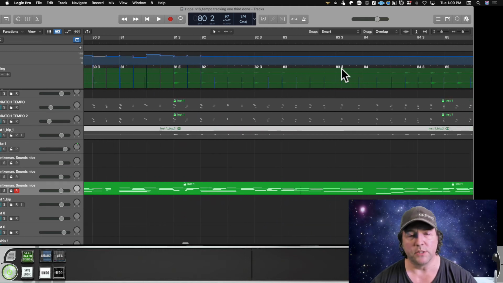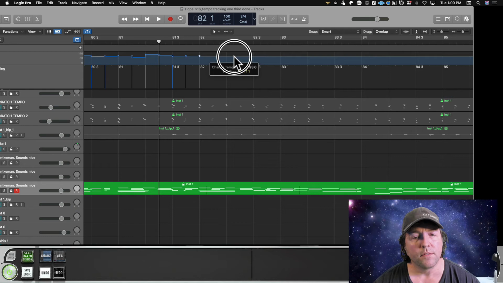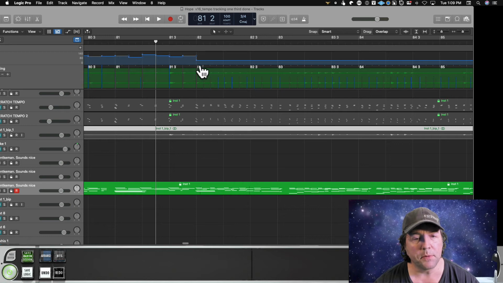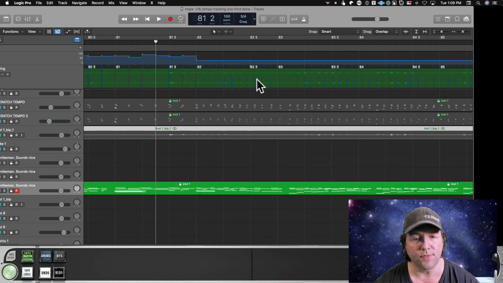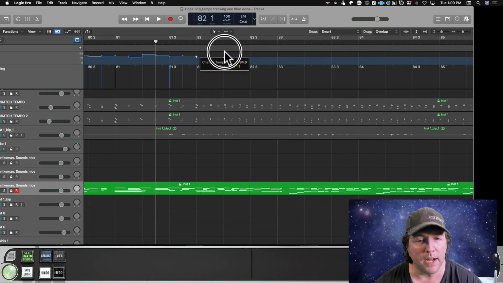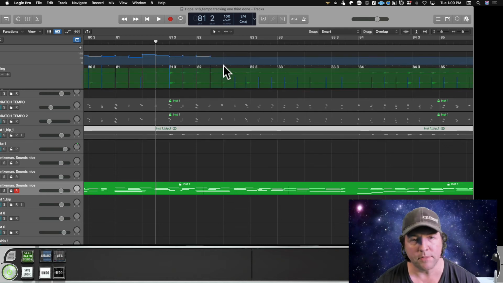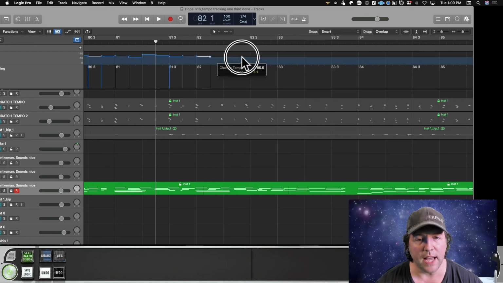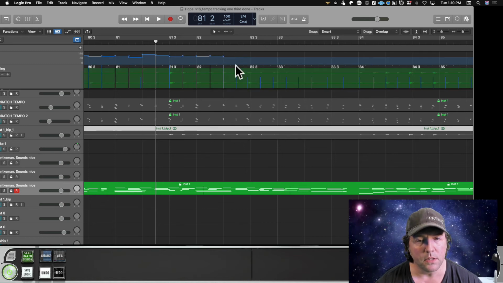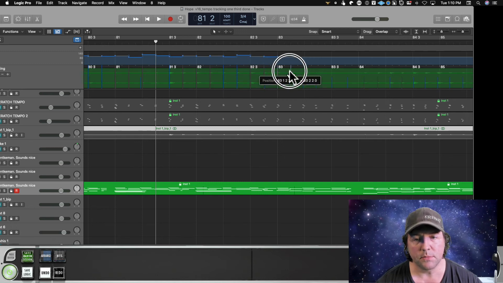Now, one thing you want to watch out for when you're doing this, and this will throw you off. If you're moving around in the tempo a lot and for some reason your static tempo area drops down like this, you're going to be looking up here in your tempo track and it's going to be more confusing because you're going to be pulling these further away from the actual points. You want to make sure you don't do that. Keep your static tempo line in the vicinity of the ballpark of where the beat actually is. I'm averaging about 82 through here, so you want to keep this static line somewhere between 82, 85, whatever it is, so that all you have to do is go click, pull, like that. Otherwise, this can get to be a real pain in the neck.